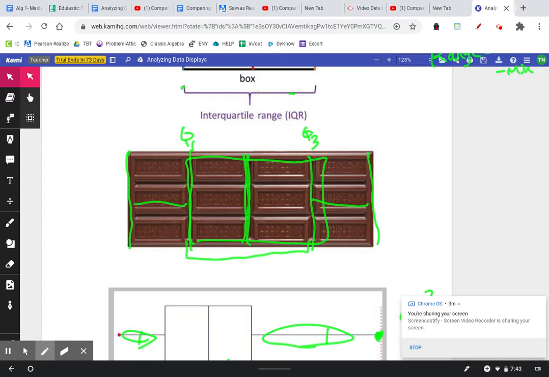But I like to use this example. Previous math teachers use this example as well. It just makes you really understand that each of these is 25%, even if they don't look it when we get a picture like the one down below. They're designed to be like one of these Hershey's bars, where each of these pieces represents an equal percentage. So just more of a visual for you.